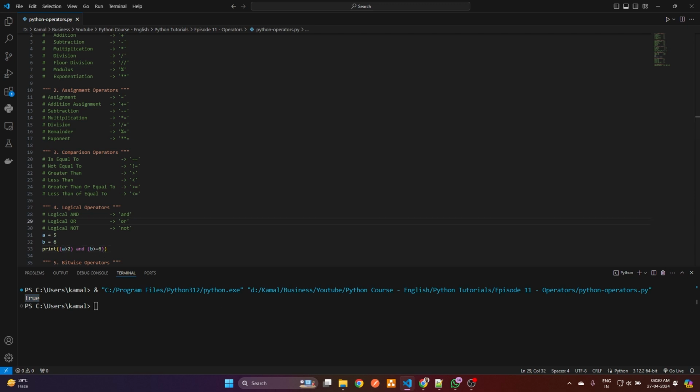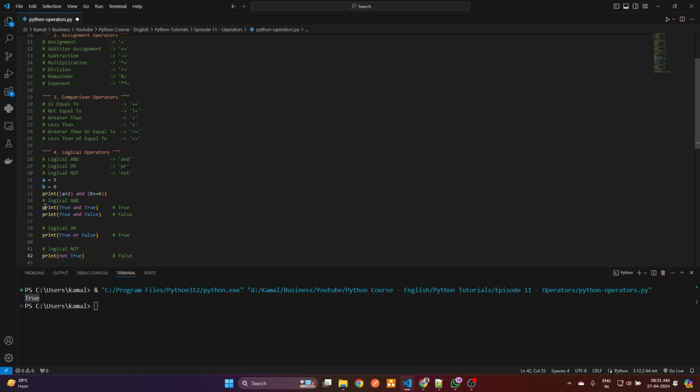Let's see how exactly it is working. Using the logical operators, Python always follows the truth table. Let me show you the truth table. Here you can see logical AND will always check that all the expressions evaluate to true. So true and true will always become true. The second statement says true and false. That means AND will return false because not everything is true.